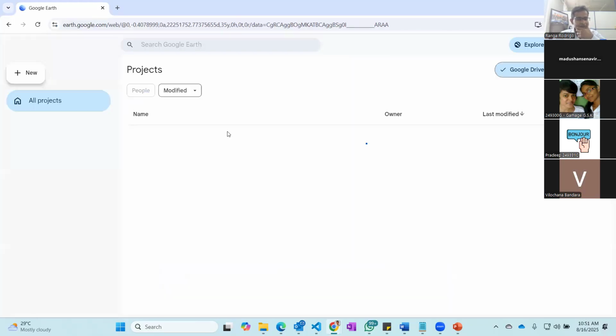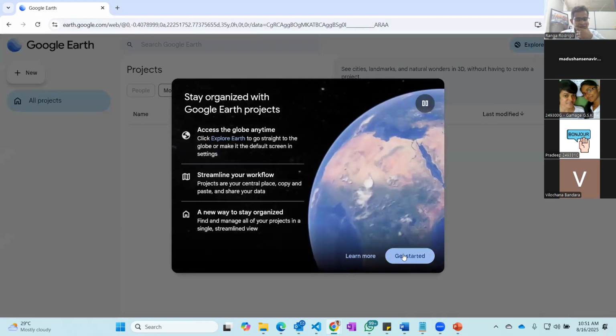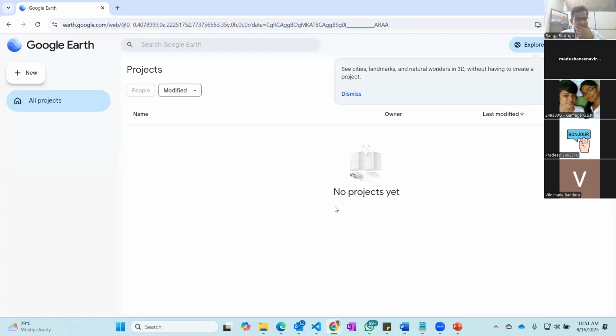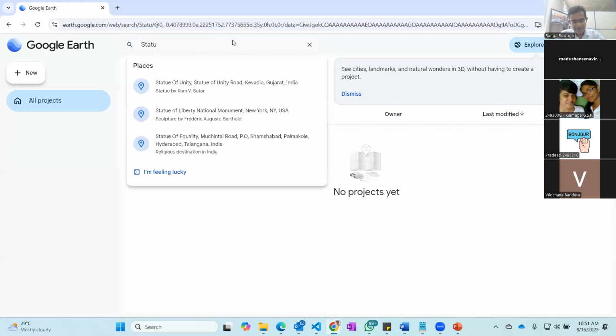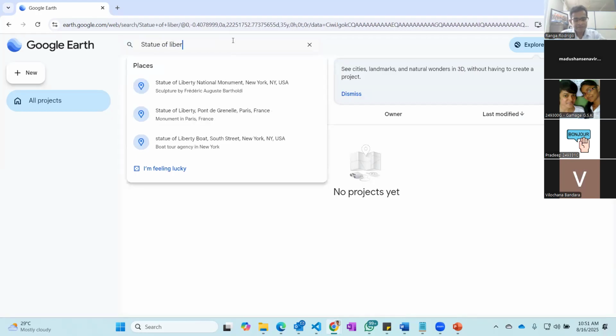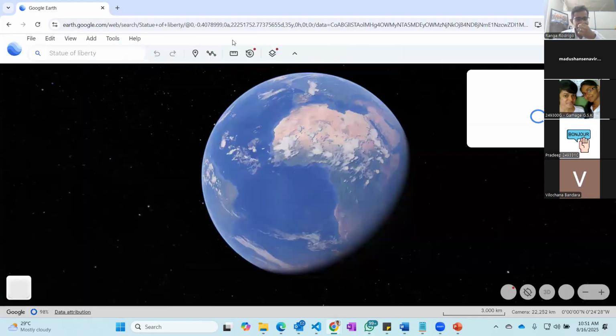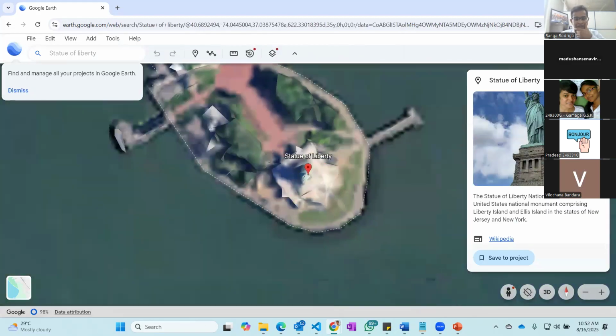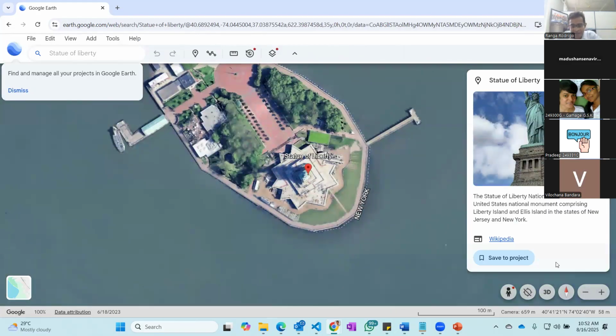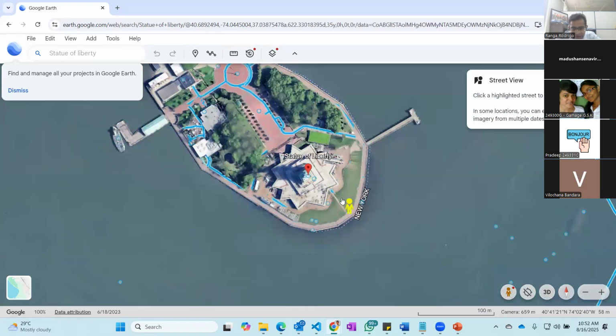I hope it'll load quickly. Okay. Let's search for the Statue of Liberty or something. I don't know, I've not done this recently. Okay, yeah, there you go. That's the thing. And you can move the man here.